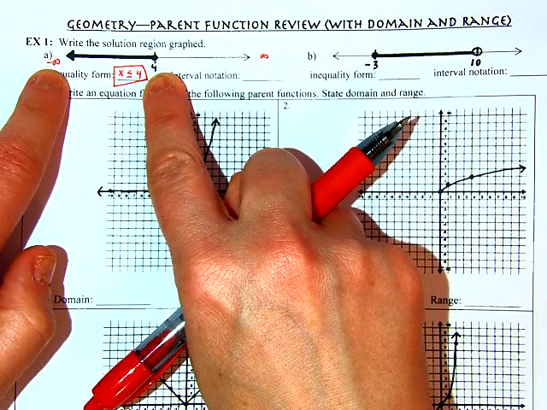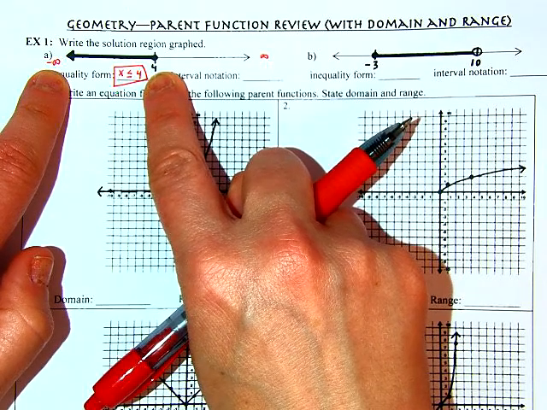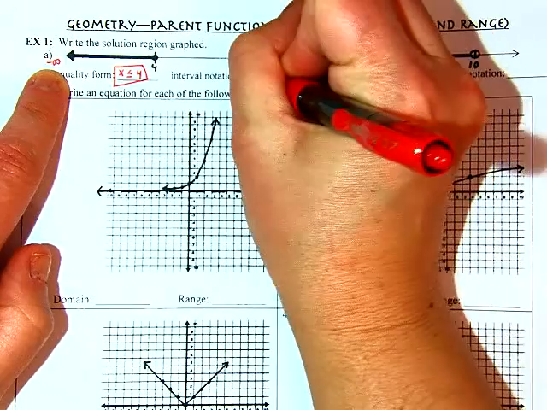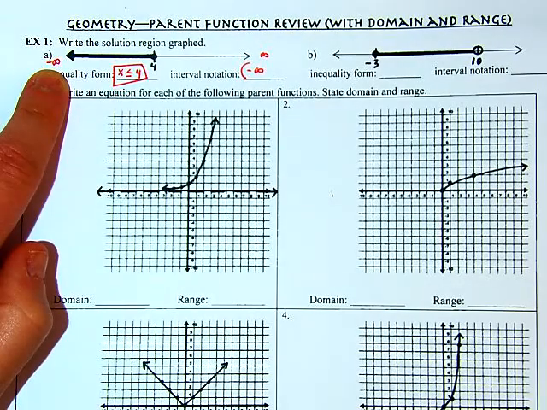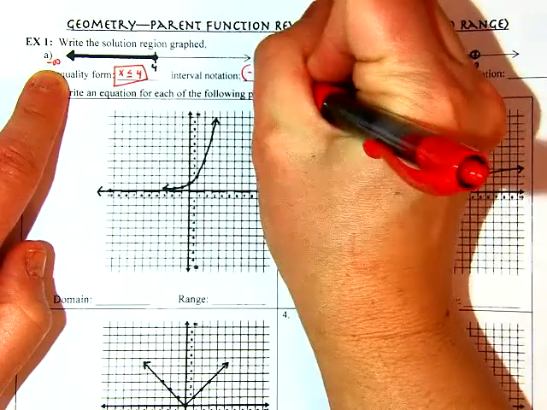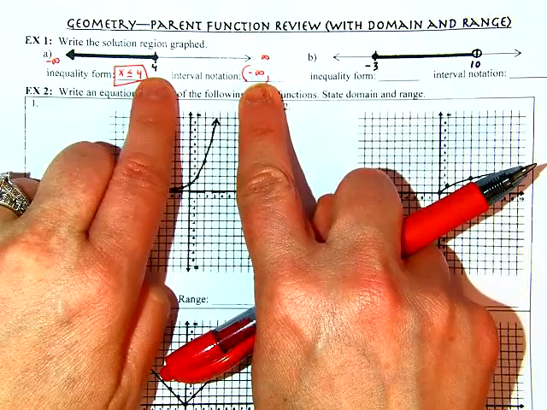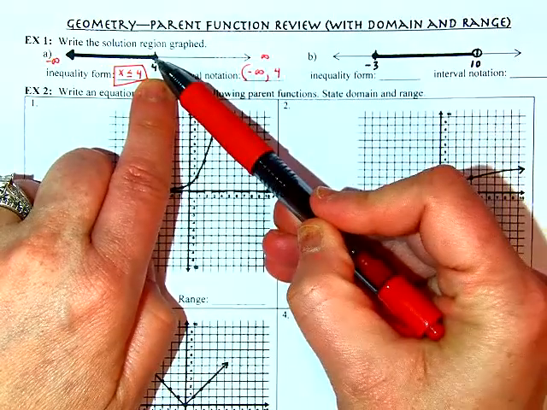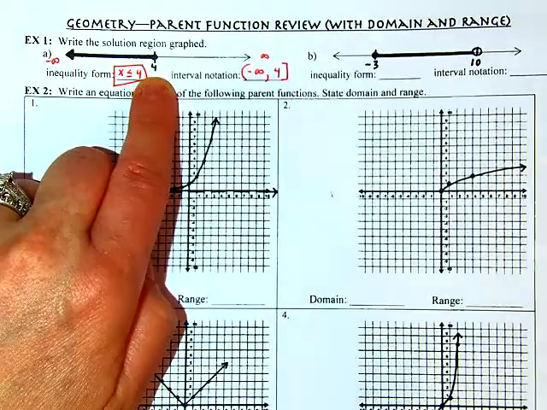Now, infinity, whether it's positive or negative, right, it's a concept. It's the biggest or the smallest number you can possibly imagine. So whenever we write it, we always give it a parenthesis, because we're never going to be completely equal to that extreme. So we're reading it as anything from negative infinity up to positive 4. Now 4 can be part of our solution, so we give it a hard bracket right there.